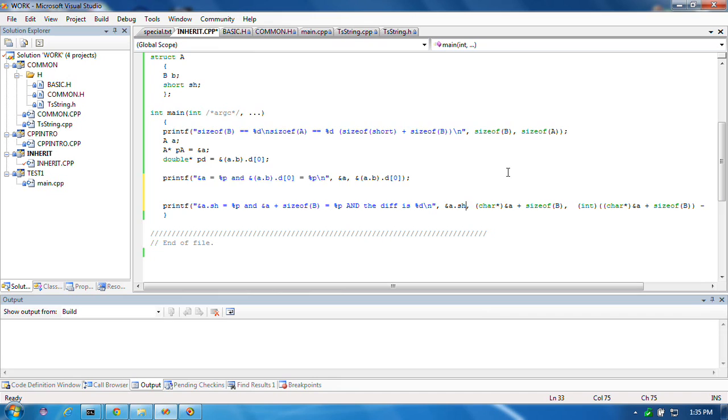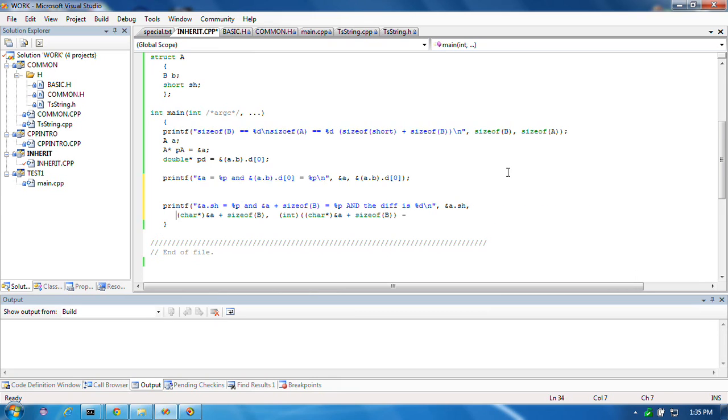This value. Put it on a separate line. Okay, and I also want to turn that into an int.